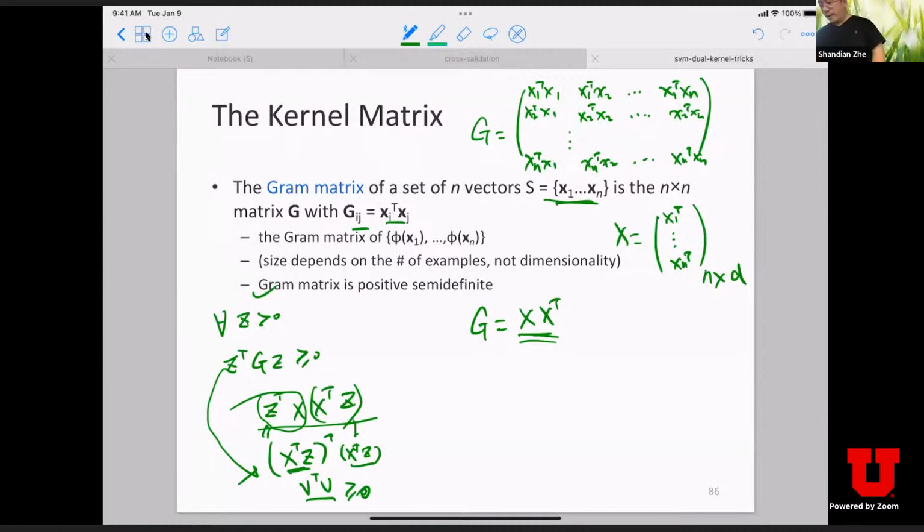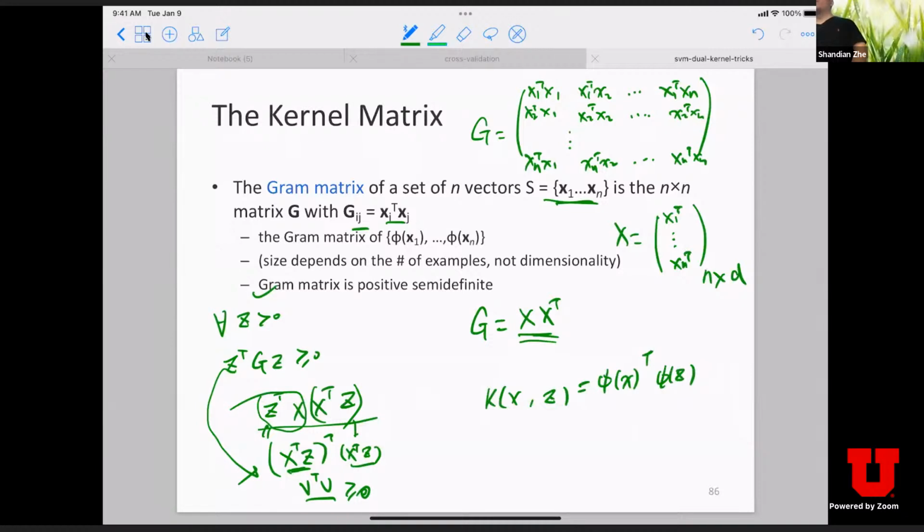Nothing strange. Okay, so now, based upon this result, imagine you have a function k of x and z. If it is really a valid kernel function, that means it must correspond to some feature mapping phi over x and feature mapping phi over z, then we do the dot product.